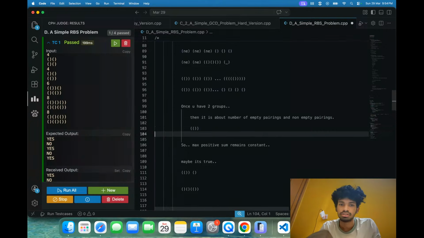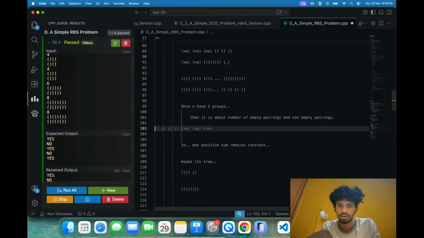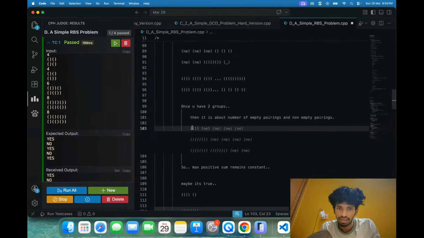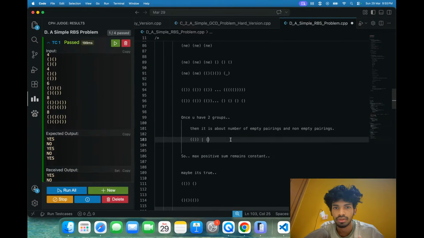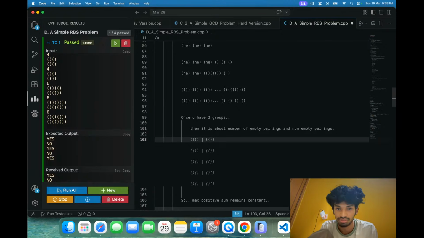How? If there are two groups, you know what you can always do? You can always make the first one like this if it was non-empty, because there are two groups, right? There is something on this side. What you can do, you can get this one and then you can just form this one, and you can keep continuing like that. So I think we have to use that there are two groups, and then you can keep continuing like that, as long as it becomes something like this.